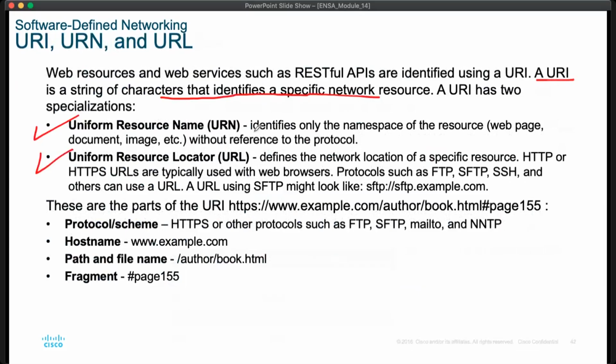URN identifies only the namespace of the resource, like a web page, document, image, etc., without reference to the protocol. Meanwhile, URL defines the network location of a specific resource. HTTP or HTTPS URLs are typically used with browsers. Protocols such as FTP, SFTP, SSH, and others can use URLs. A URL using SFTP might look like this example.